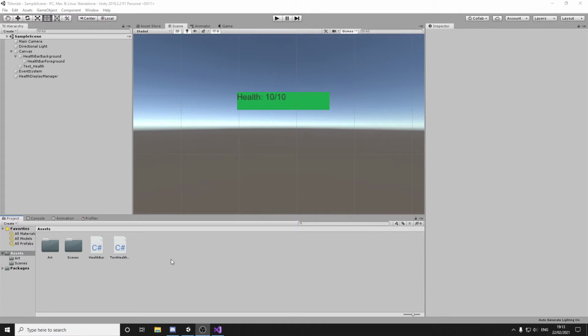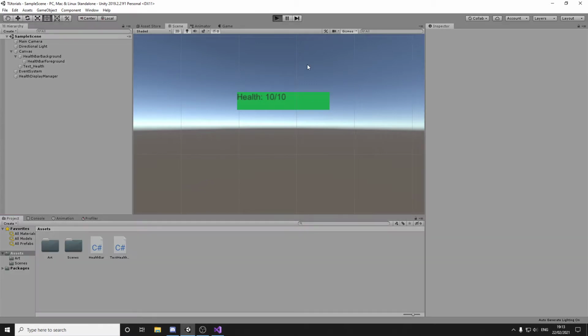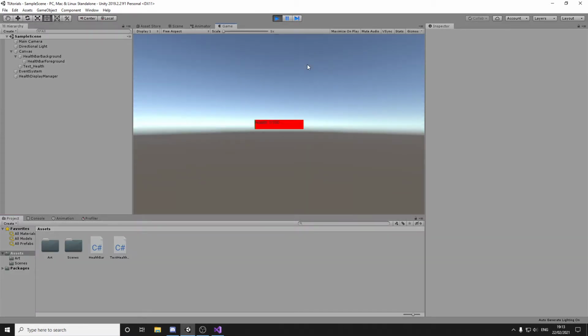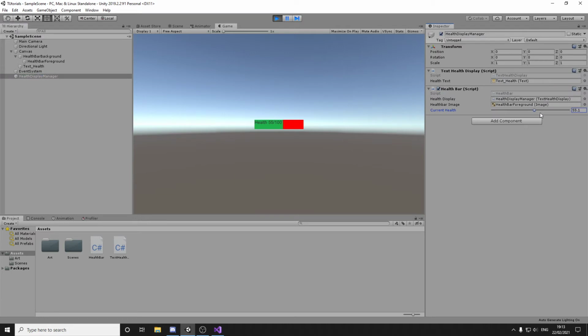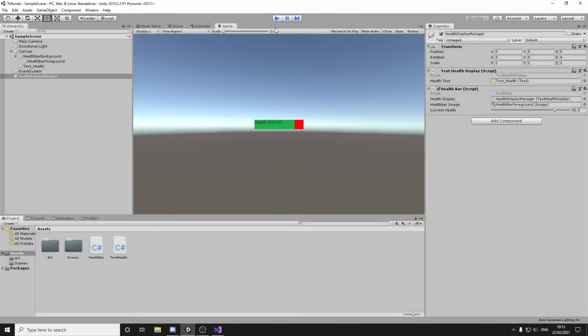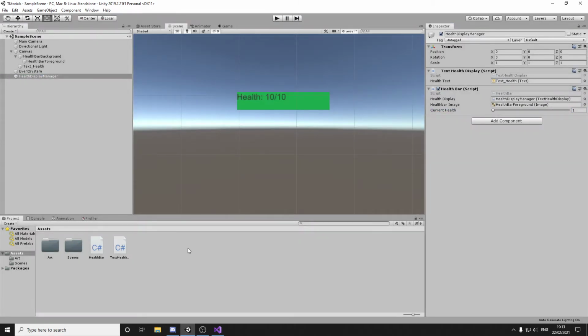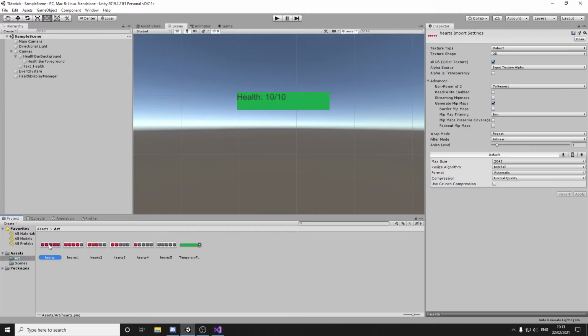In the first two parts, I showed how to do a health bar using text and using an image to create a health bar-like system. And for this one, we will use images to display all of our health entirely. What I mean by this is, if I go into my little art folder, I have prepared a set of hearts. So we have 0, 1, 2, 3, 4, and 5 hearts, like so. And these will be images that will display how much health we have.